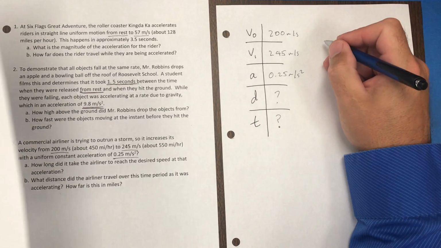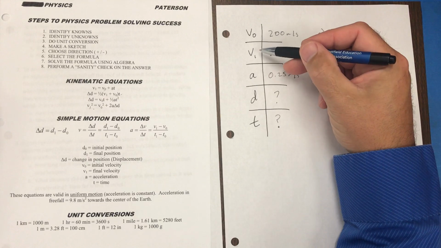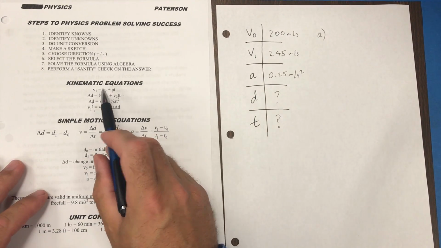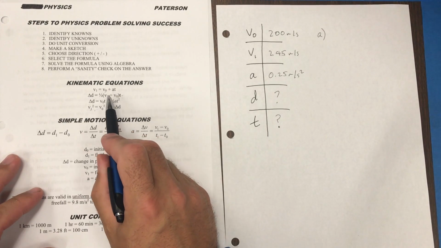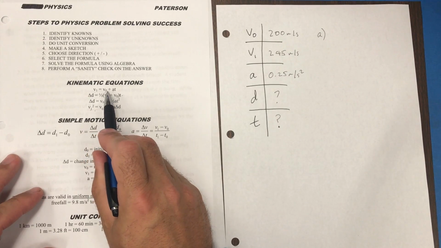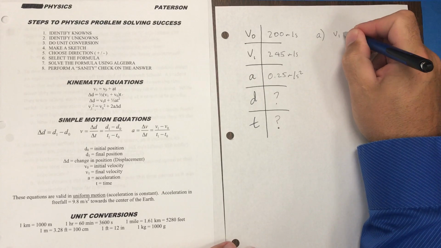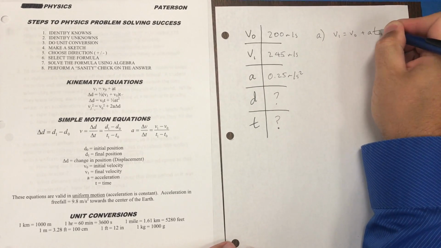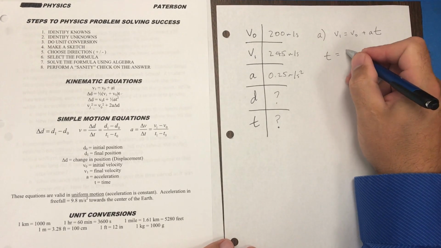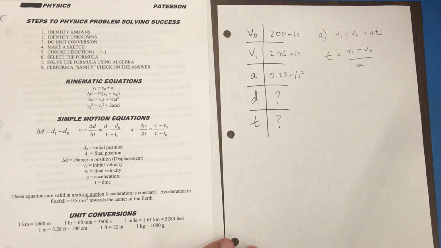Okay, so in part A, what we're going to do is we're going to figure out the time interval it took for this acceleration. I know initial velocity, final velocity, and acceleration. So in going through my kinematic equations, I'm starting to get good at this, more comfortable. I say, okay, it has to have t, and the only other variables are final, initial velocities, and acceleration. I can see that my first kinematic equation on this sheet is going to be the way to go. I will have to do a little bit of mathematical manipulation to get it in a format that puts t all by itself.